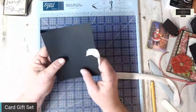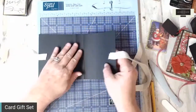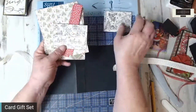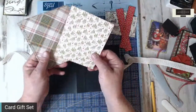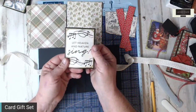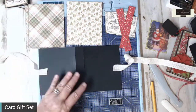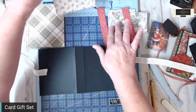Now, we want to go ahead and mat this whole thing. So I'll give you those sizes. Each section is 4.5 by 5.5. And in the beginning of the video here, I mentioned I'm using the combination of Magical Christmas along with the new cut aparts from Christmas Greetings for our little cards. And we're going to put these on the outside.